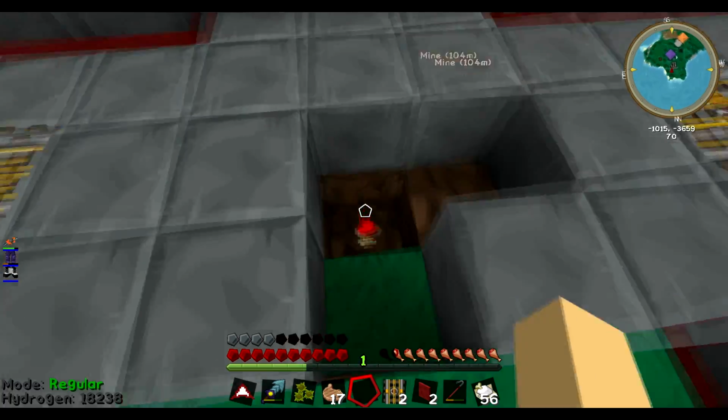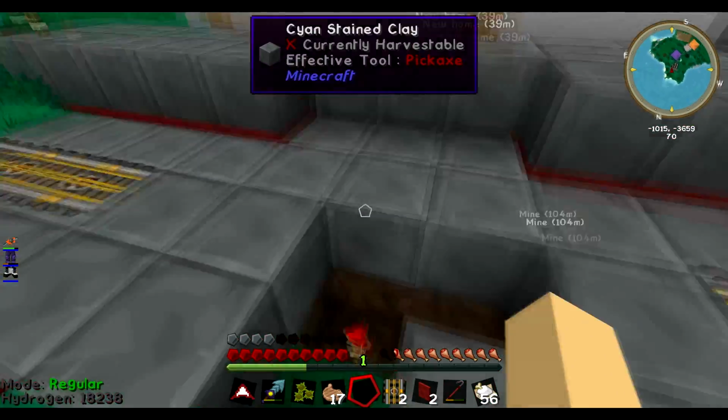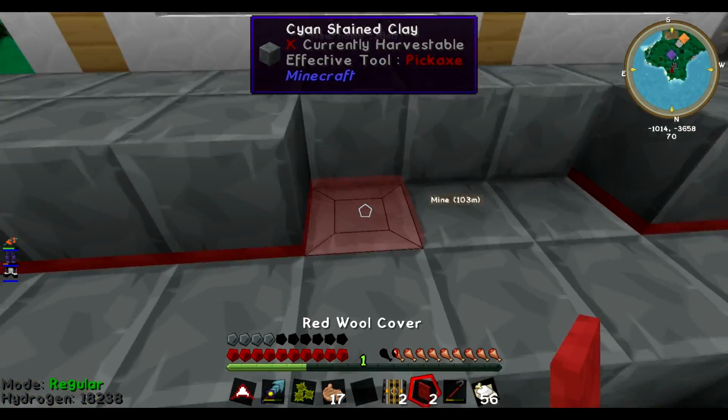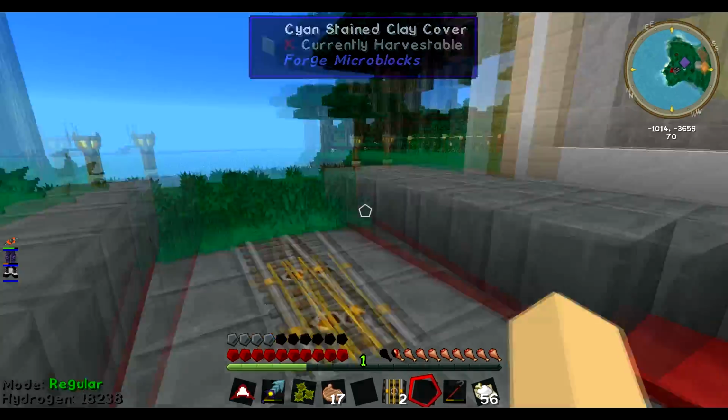So as you can see, the way I've been powering these is just one torch, and I think one torch powers 8 powered rails, so that's how those are being powered. And then these go here. They're like the warning line, I guess.